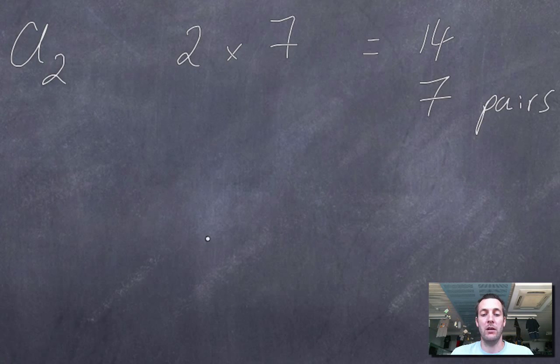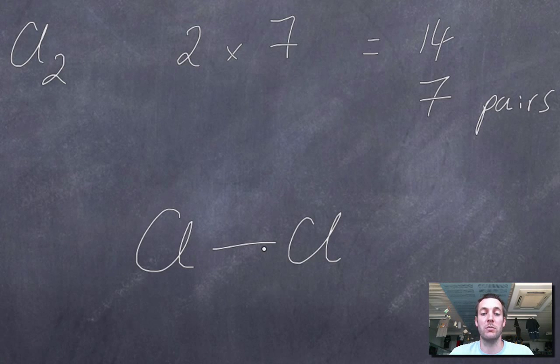Now, I've got to join all the atoms to the central atom using single bonds. There isn't a central atom here because I've just got 2 atoms, so I'm going to join them together using a single bond. So there's 1 pair of electrons used. Now I'm going to fill the outer shells of all the atoms using the right number of pairs of electrons. Chlorine has room for 8 electrons in its outer shell, so it has 4 pairs. So it's got 1 there, give it another 3 pairs. I could draw these as individual electrons, pairs of dots or pairs of crosses, but lines are a bit quicker really, and a straight line is understood to mean a pair of electrons.